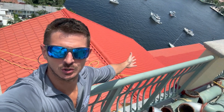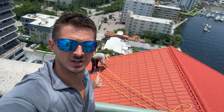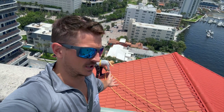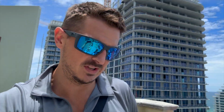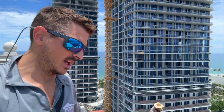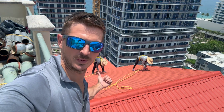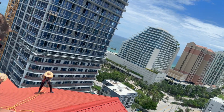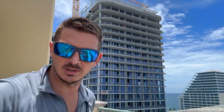Here's the bright new red color. Here's the old sun faded metal roof. So we'll get down there and I'll show you what everything's looking like as it's in progress. See, here's our new red versus the old red behind me, the painted red versus the sun faded red. And we'll check all that out shortly.